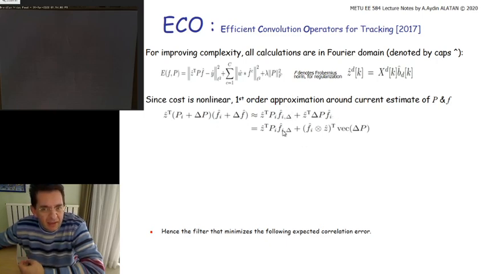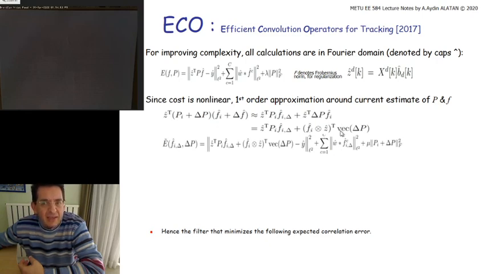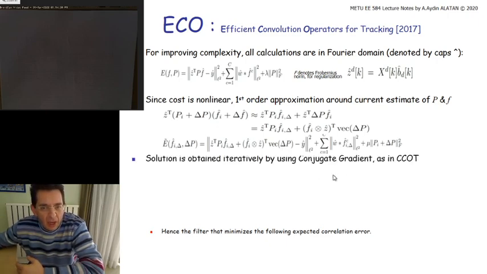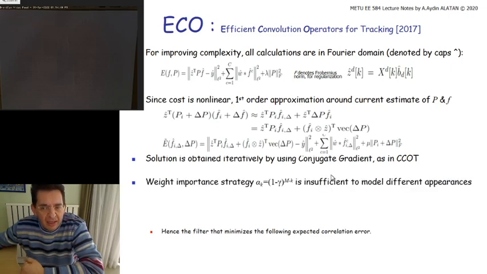Now, this comes in this way, okay? This is exactly equal to here, and that becomes a Kronecker delta product, which is a conversion of a matrix times a vector of this thing here, and the corresponding minimization. Now it's linearized in some way because this is known. This is known to us. This is unknown, delta here. This is known. This is unknown. Yes, this is a linear problem this time, and I can approach the problem in this way, using conjugate gradient as in CCOT.